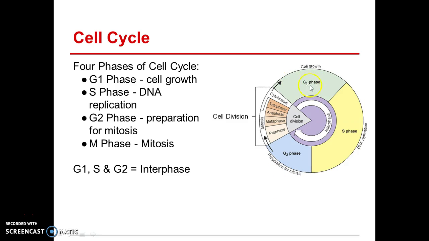So you have G1 phase. This is where the cell gets the biggest growth spurt, okay? So the cell is growing, it's functioning, and then it proceeds around the circle into the S phase. And during this time, the DNA inside the nucleus actually replicates itself. It copies itself, and you'll understand why in just a second. And then it proceeds into the G2 phase, and this is just getting all prepped. It's doubling its organelles, making new organelles, getting ready to actually divide.